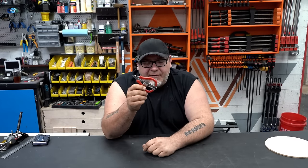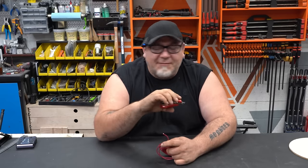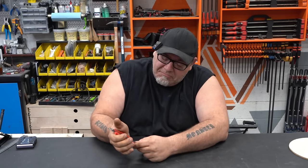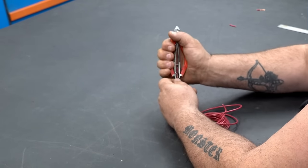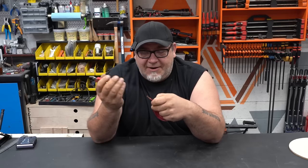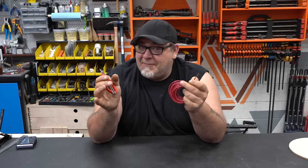Next up are these little wire snippers — a combination wire snipper and wire stripper. Out of our selection of tools today, these are one of my favorites. They're five inches; we have some six inch ones around here too. You just come over, snip off the wire you need, then take the back end, slide it in, hold down, and it strips it. I use these more than any other wire cutters and strippers in the shop. It cuts wire and strips wire — fast and efficient. Both five and six inch, and for under twenty dollars you might as well have them around the shop.